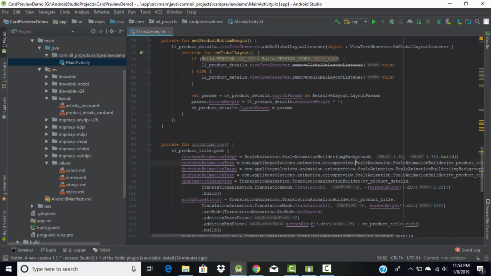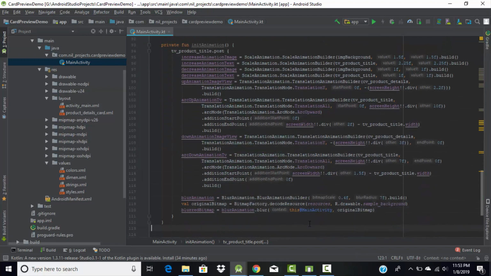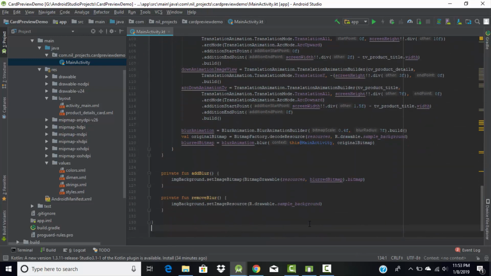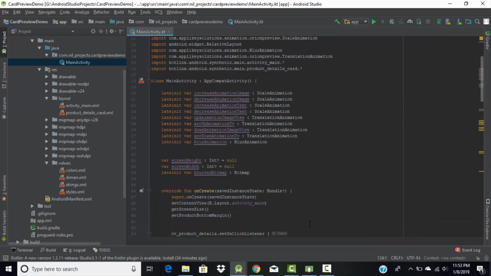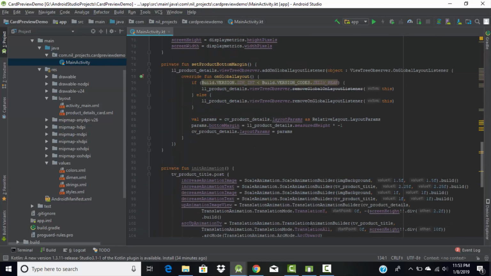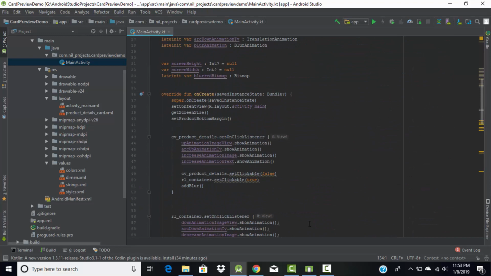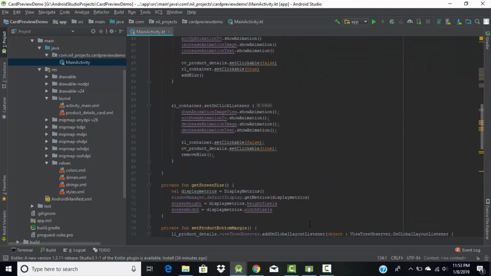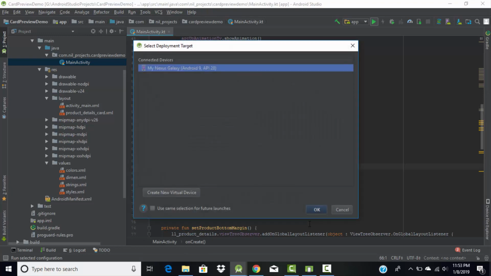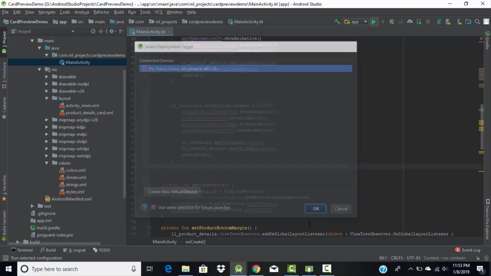Now we don't need this part of code, right? This is a package name that has been included here, so just remove it to reduce some code from your project. Now as you can see, all the errors have been solved, and I think our application is ready to run. Let's run our application and see what output it gives. Does it run fine or not? Just click on run and run on my Nexus emulator.